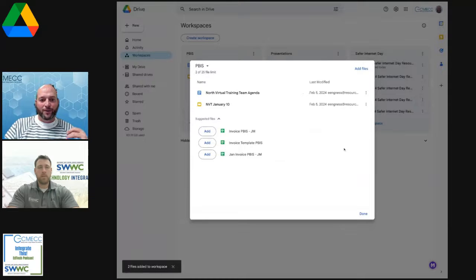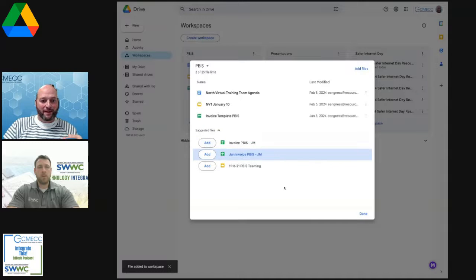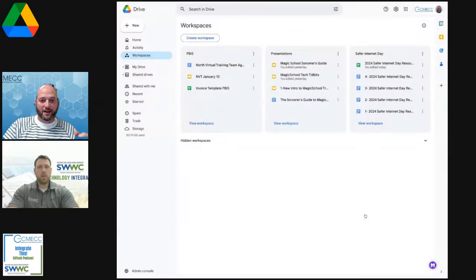Then, once I put something in there, it's using AI in the background, believe it or not, to come up with some other files that are also going to be related to that. And you can see it suggesting some different ones to pull in here for me. And looking at these, yeah, I want that one in there, and I can choose that one. And then if I know there's another one somewhere in here, I can go back to add files. Then when you have the ones that you want in there, you just choose done, and you can see that it creates that workspace for you.